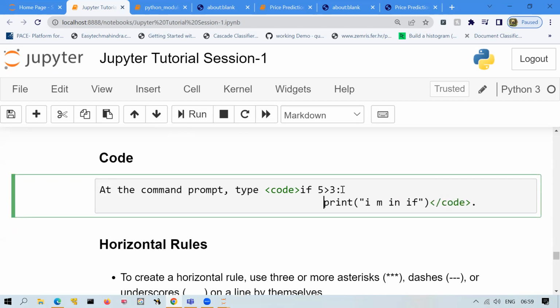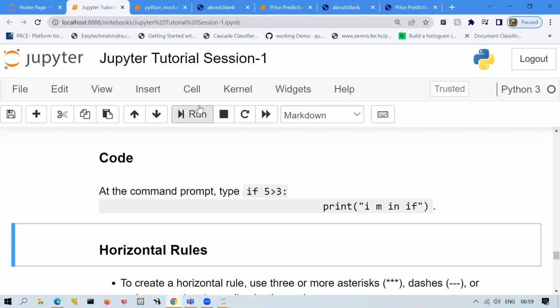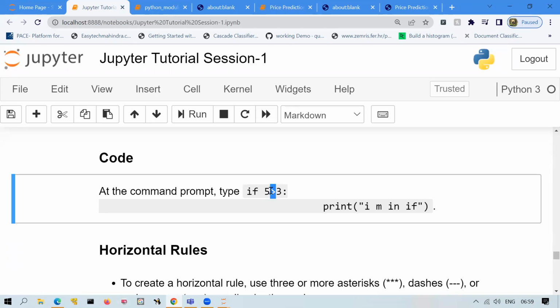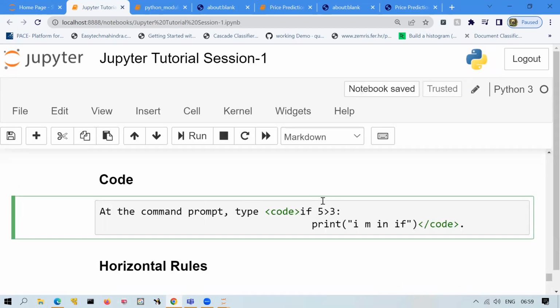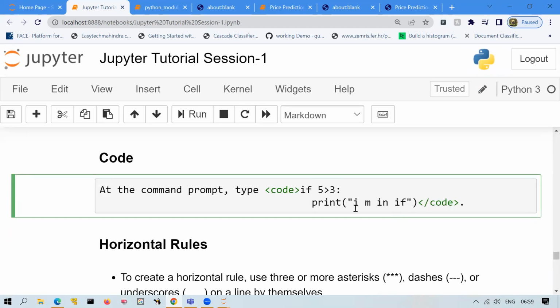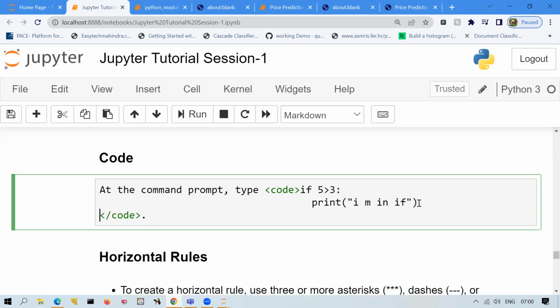So if you just write like this, are you getting it? This is not treating it as text. This is treating it as Python code. So what you're writing, the same thing will be preserved. So for example, I want to write like this. This is how we write Python code, right? If this is this, then this. And then let's say one more line here.